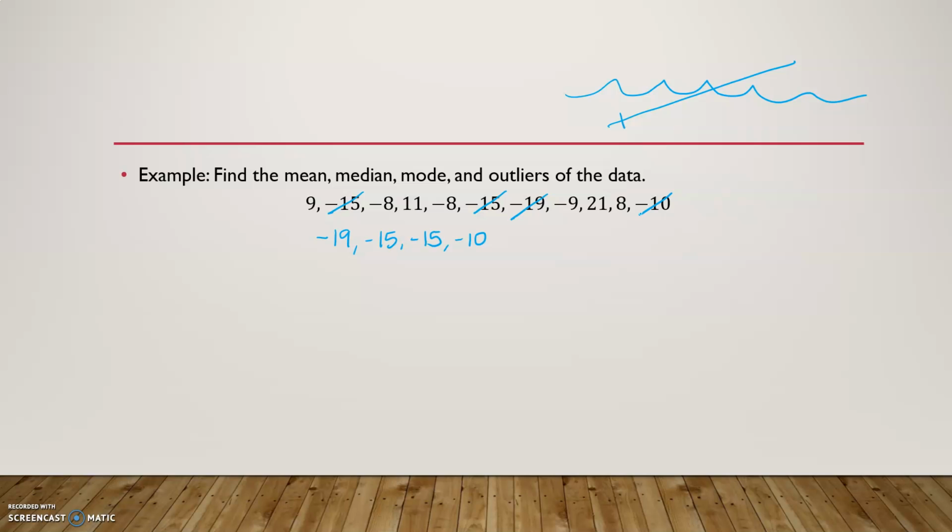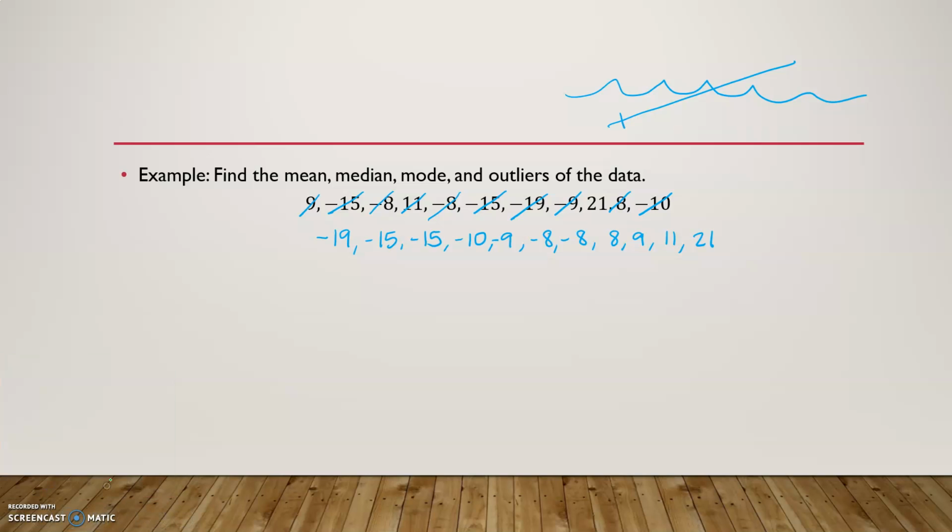Notice that I'm crossing off my data points as I go. And that's because I've seen a lot of people who don't do that. They end up forgetting a point or missing one, and that throws off your entire answer. So we get negative 8 and negative 8. So cross those off. Then we jump to positive 8, and then 9, 11, and 21. So there's our data in order from least to greatest. So we're going to take this one at a time.